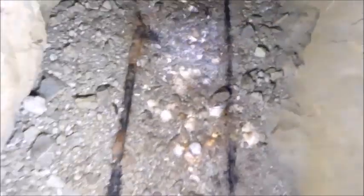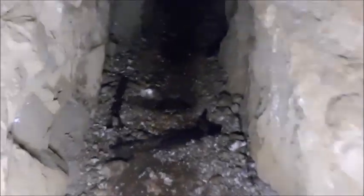I see rails. Yeah, old wooden rails. No, steel, they're steel. Steel rails. And that's the end. It's a bit disappointing. Rails to nowhere. Down here then. Oh, wire to get caught up on. Does it go around the corner, I wonder? Yes, it does.